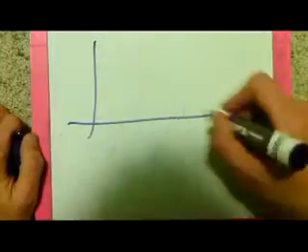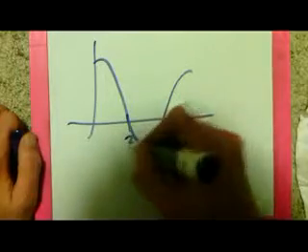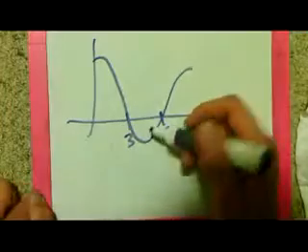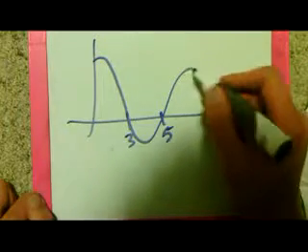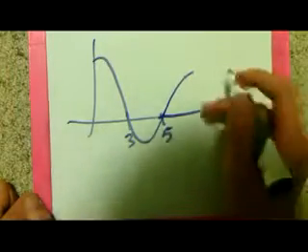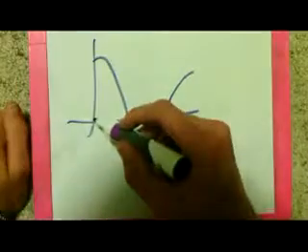One last thing. Sometimes, well, let's just draw another graph. We'll say that's 3 and that's 5. Now, sometimes you will have a graph that goes below the x-axis. And for the ways that we've been doing so far, the area was only taken from the x-axis up. Now, this isn't a huge deal. You just have to do a couple special rules. And actually, they're really not that simple. Basically, what you want to do is find the area from this point to this point.